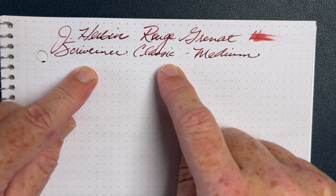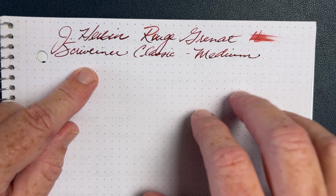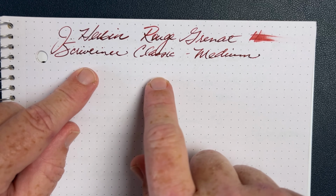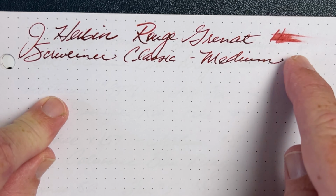Then, a cheap option for those who live in the land of Walmart. This is their Dot Grid Spiral made in India, and I love this for just cheap doodling and note-taking and outline writing and brainstorming. I keep these at my house and my office all over the place. Couple of bucks is all they are. And even here, wonderful shading, looks really good, and nothing to be frustrated about on the other side.